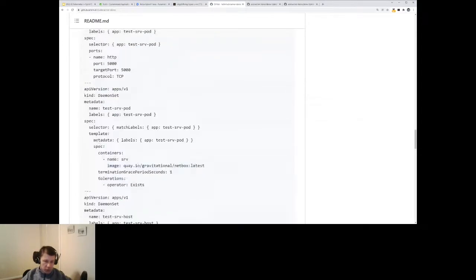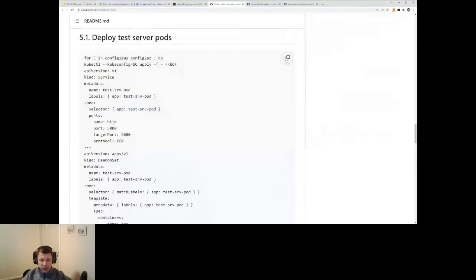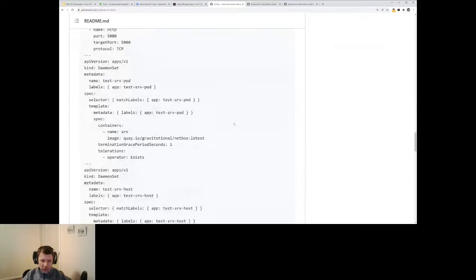Those pods, on one hand, can serve as connection targets. They open a port and wait for a connection on port 5000. On the other hand, we can use them as targets for our command line calls, which we will use to test connections from one pod to another.